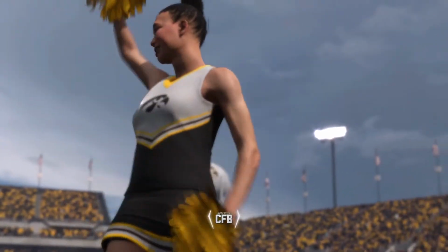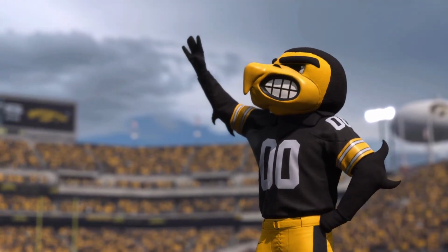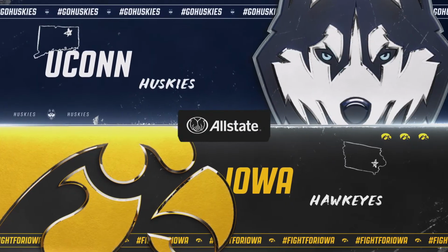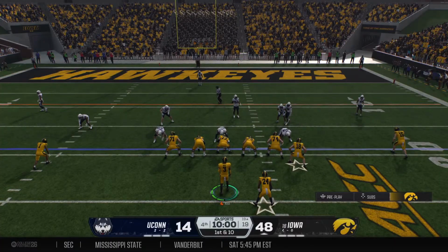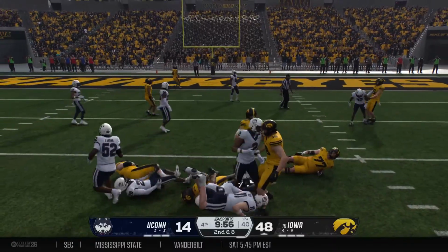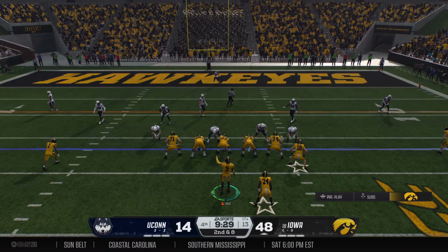Let's take a quick look at the national rankings to see how this playoff race is shaping up. I guess if you're an optimist, the stage is set for a massive fourth quarter comeback. They go back to work in the final period of this one. Handoff from the gun. And I think they'll give him 2 on that one. 2nd and 8 coming up. Kept it on the ground on first down.